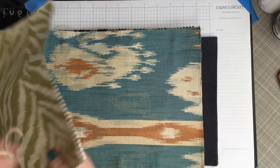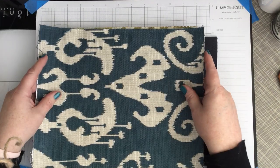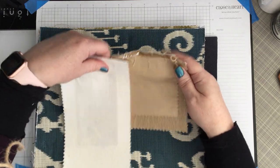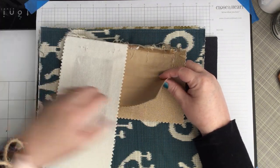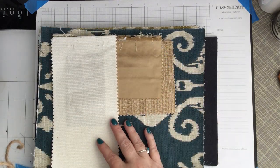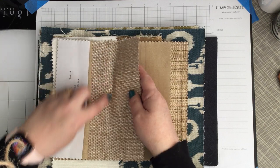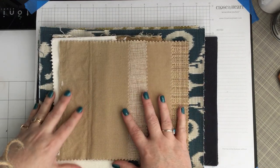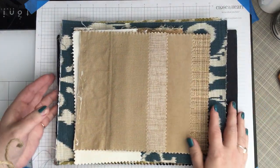So there's another one of similar size. Each package is different, and each package is priced according to what is in it. Then each pack contains these little samples, and they vary in size and colors as well. And again, they have that backing on. But what an awesome fabric flip — or, like I said, make little snippets out of them. I'm sure you can find many, many uses for them. Here's another one, and it just flips up. I've measured kind of what you can cut there. All the measurements are approximate, and the colors may vary a little bit from what you see in the pictures, just based on photography.